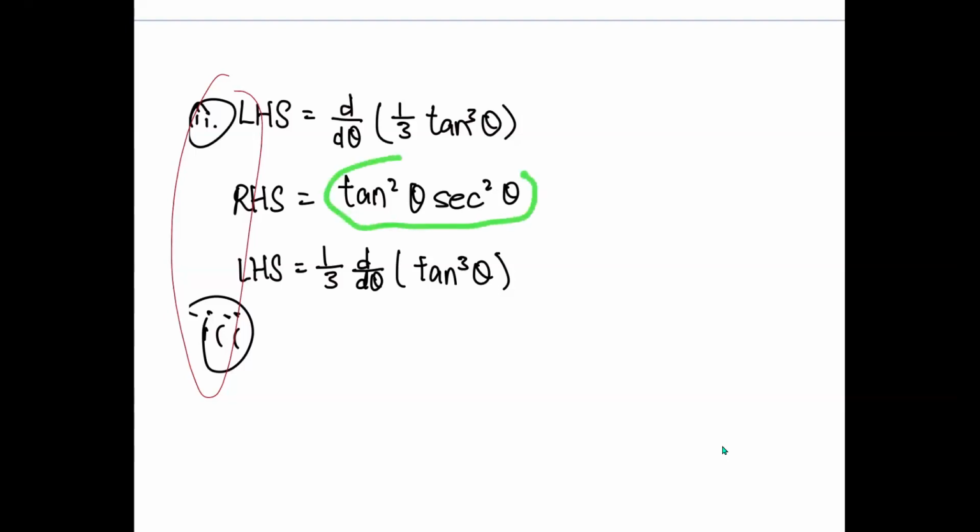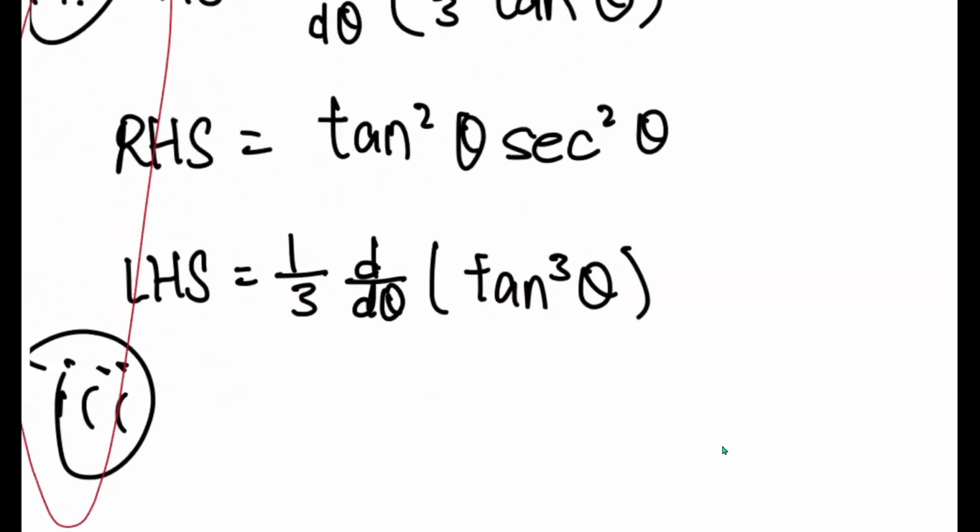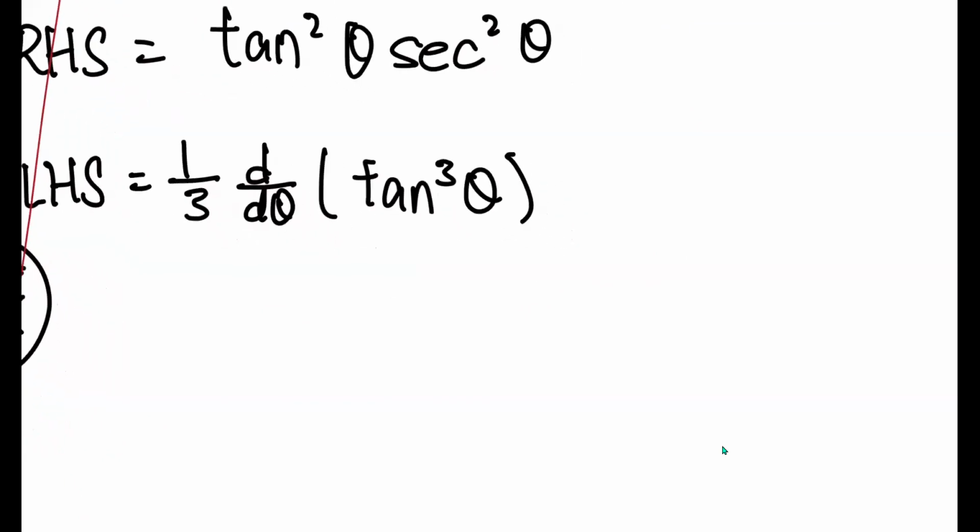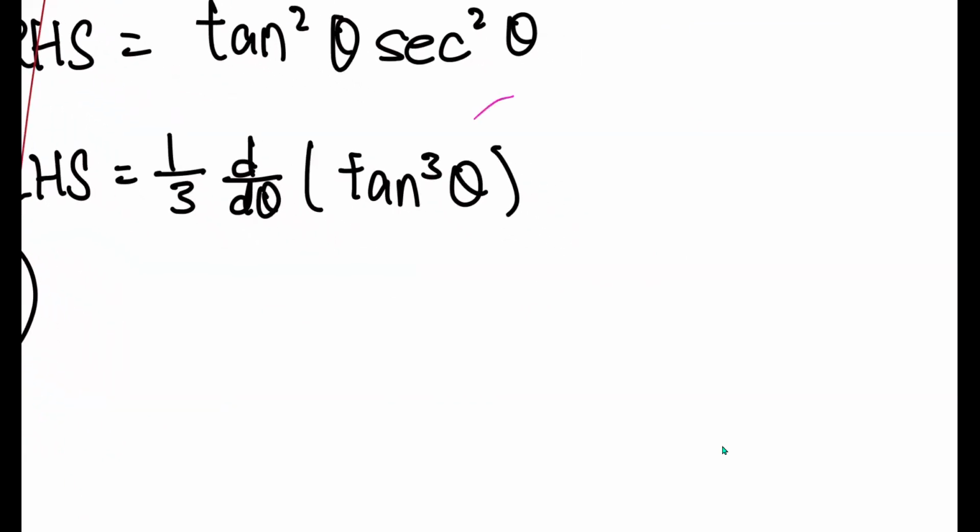I mean, you know, right? Trigo identities can be expressed in any form you want. So that's why they have to standardize it. Tangent square, secant square, and they ask you to show. Here, all you need to do to differentiate tangent cube theta: can you recognize that this is a composite function?